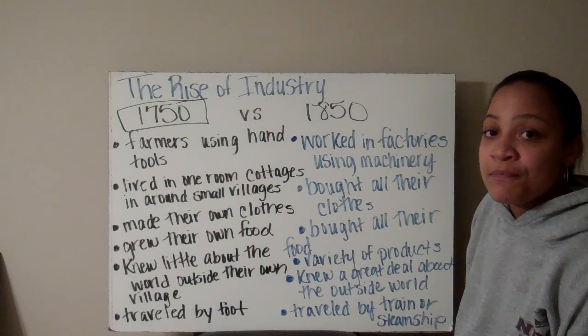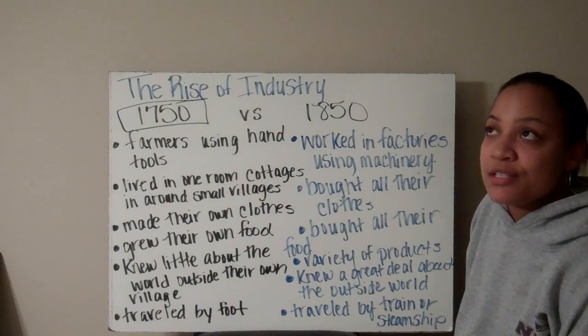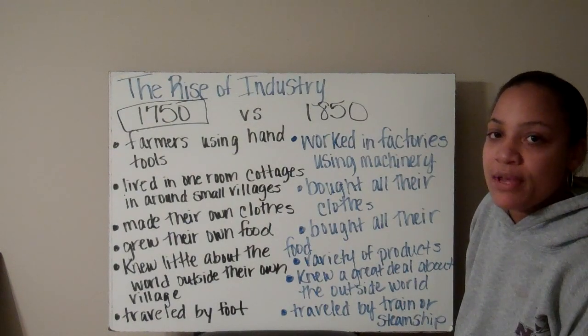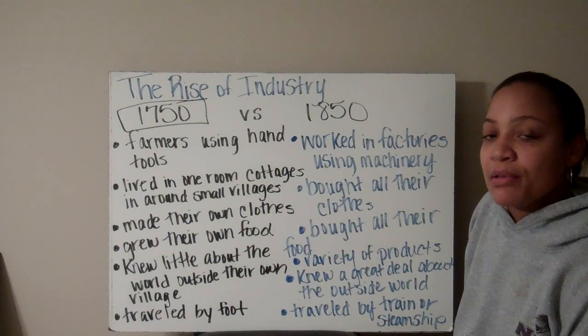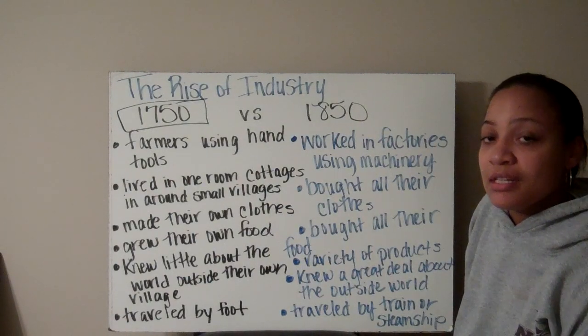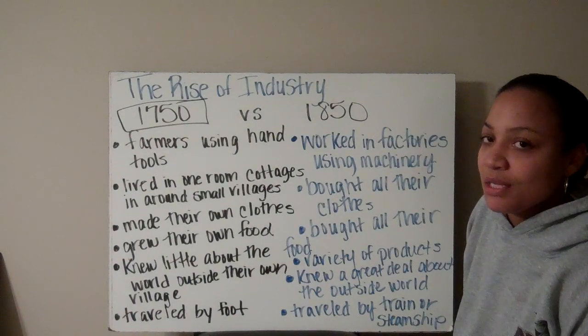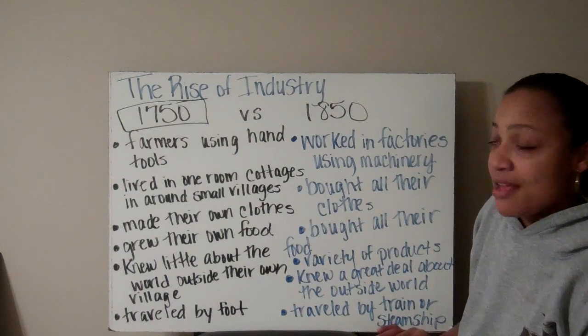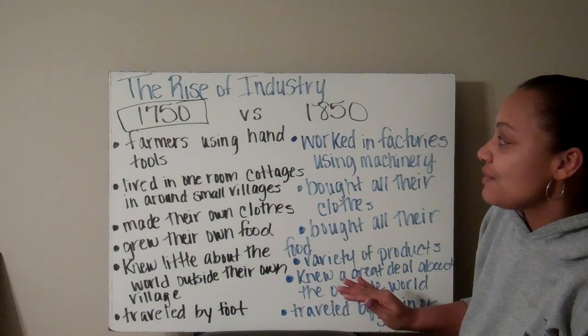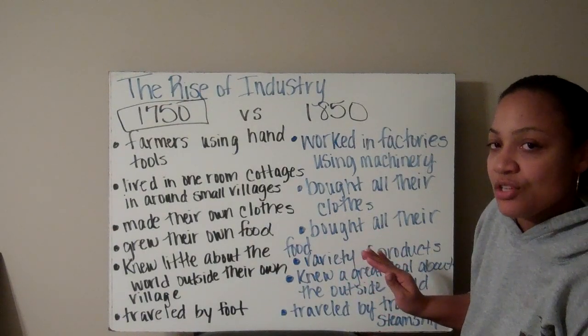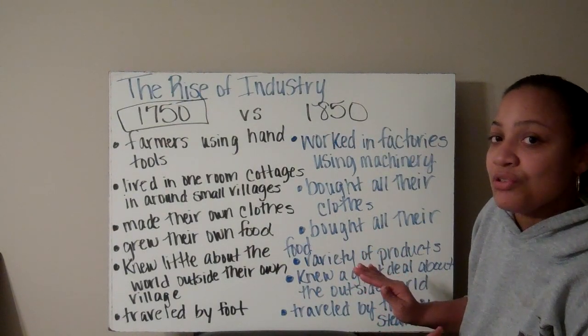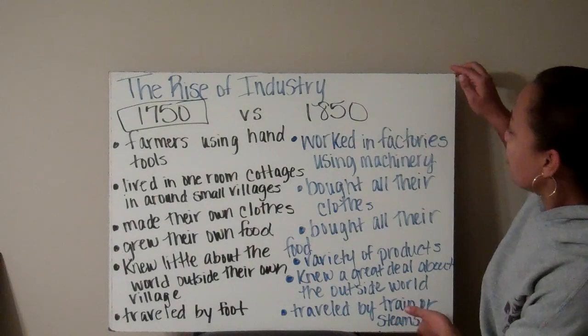So let's think of today versus like 20 years ago, before the World Wide Web became as popular as it is today. It made our world flatter, meaning you can communicate with someone in another part of the world in 30 seconds through email. So just imagine that happening in the 1750s versus the 1850s with the change of technology and the new creation of inventions.